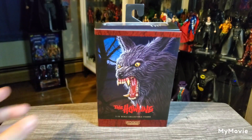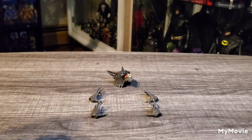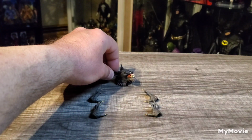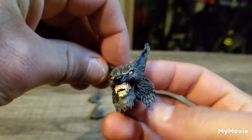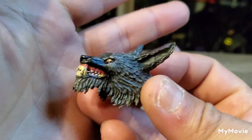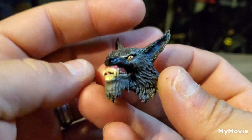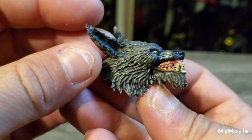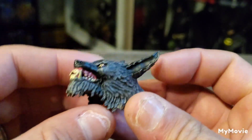Now, let's get a closer look at the accessories. Alrighty, and then for the accessories, he comes with an alternate head and 4 extra hands. 6 total, counting the ones on the figure. But as you can see, this is pretty badass right here, man. It's so nice to get an Eddie Quest 1/12 scale Howling figure.